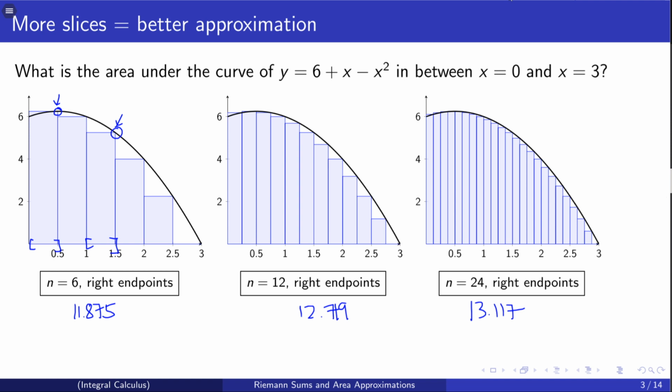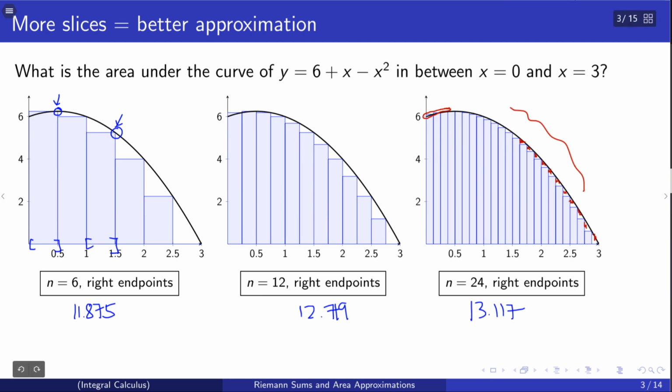And note here that for n equals 24, now we're getting to the point where it actually looks really, really close to what the true value is. Right? You're really only missing out on these little spaces here, that you're underestimating the actual area by in this part. And here you're overestimating the area on the left by that small amount. But it does look really nice. It looks really close here.